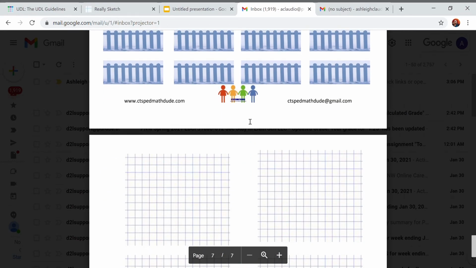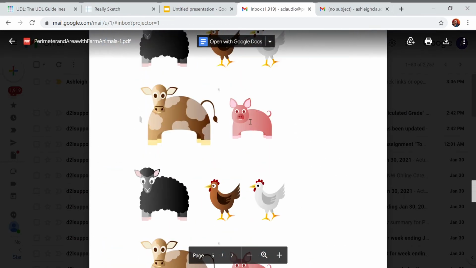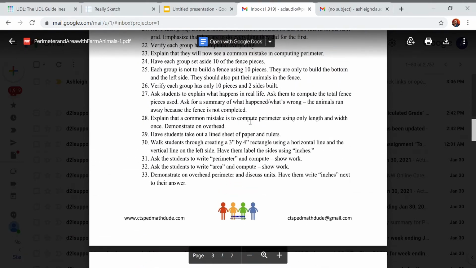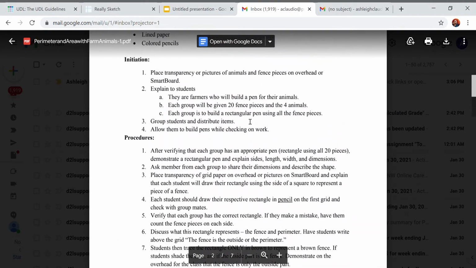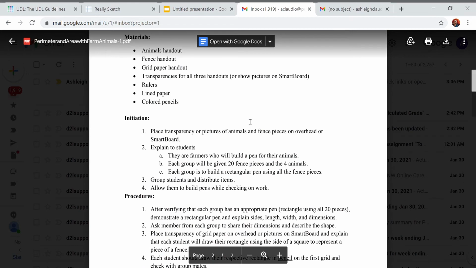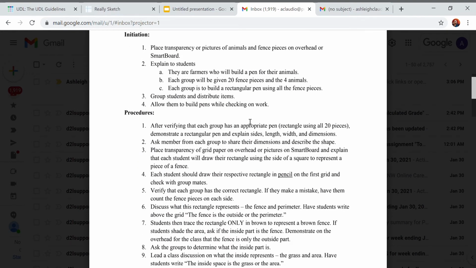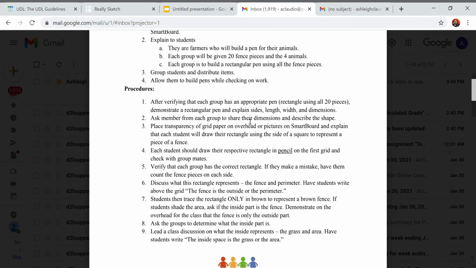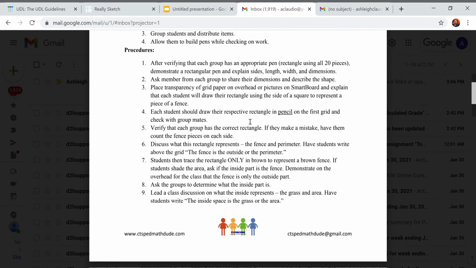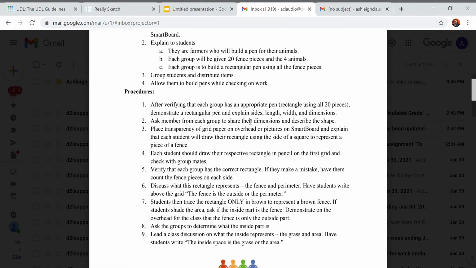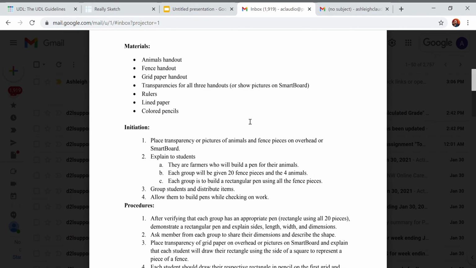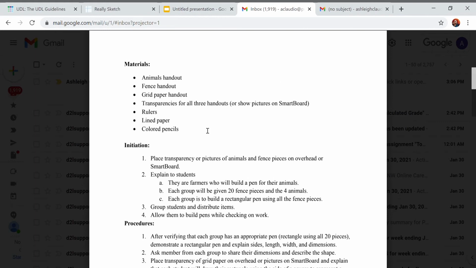I found this lesson plan on Teachers Pay Teachers, but it was a free lesson plan, so I thought, why not? You said not to overthink it, so I didn't. But when I downloaded it, I realized that it was a pretty long lesson, so I hope that I can go through this thoroughly and achieve some of the objectives that you're looking for as well. But just to go back, the materials are very simple.